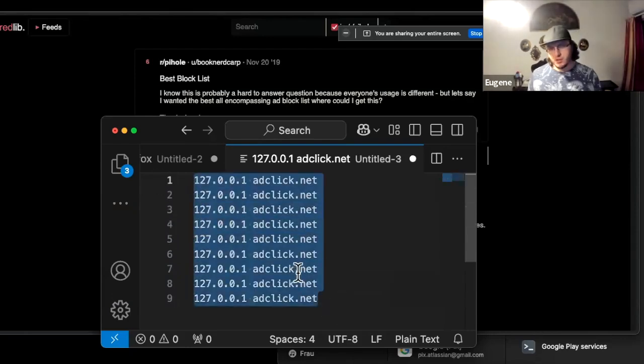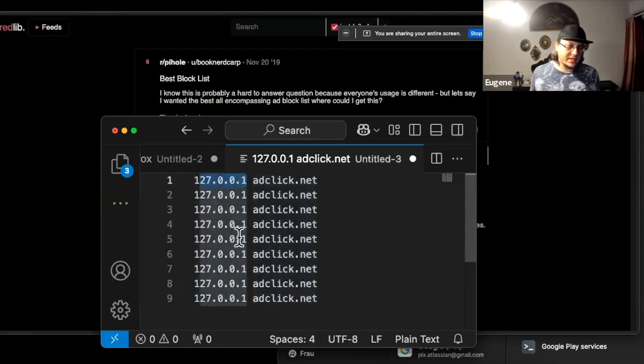So how does it work? On each line, we say that we want this specific domain not to be resolved by the global domain system. We want it to stick with this address, 127.0.0.1, which just means nothing. So we want this address to send traffic nowhere.